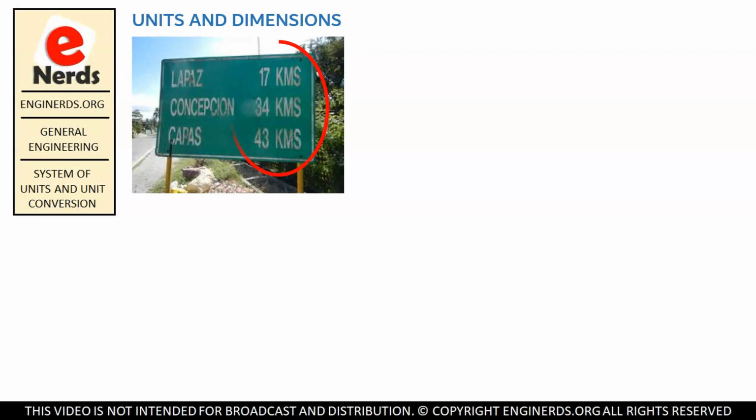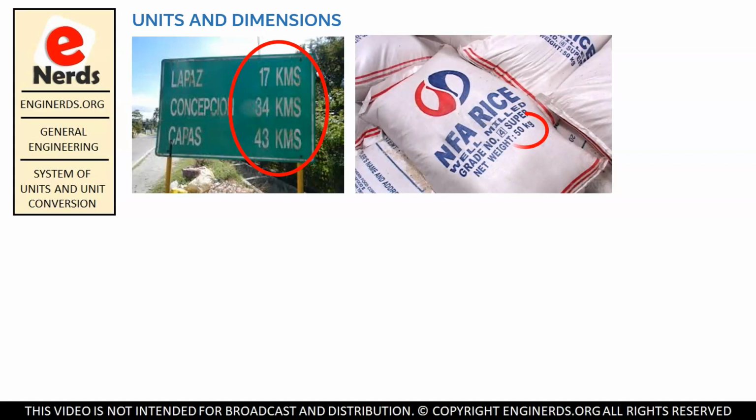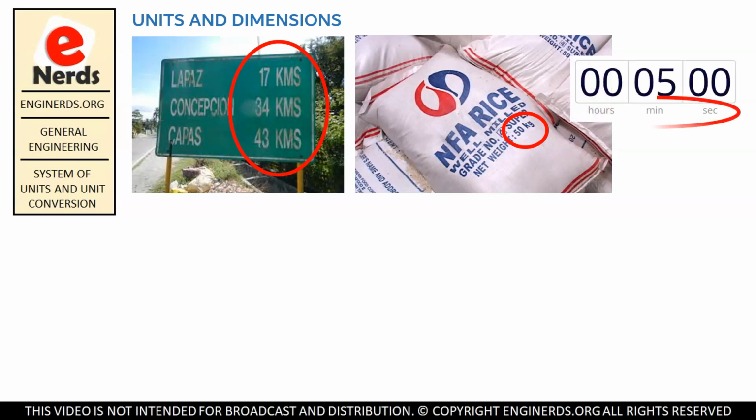Okay, so our topic is about units and dimensions. Well, for sure, aware na kayo sa mga examples na to. Well, on this example, ipinapakita yung distance or kung gaano pa kalayo yung isang lugar mula sa kinatatayuan mo. On this example naman, pinapakita kung gaano kabigat yung isang sako ng bigas na nakikita mo ngayon. And if you have a timer, makikita mo naman dito kung ilang minuto pa ang natitira bago mag-set yung alarm mo. Well, these are some examples of the important uses ng units and dimensions.